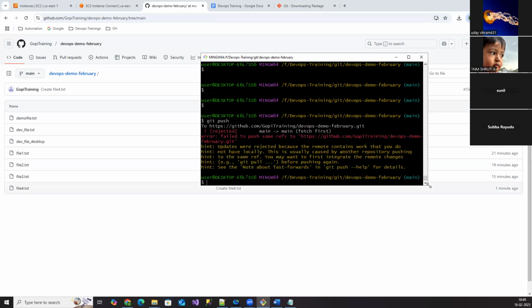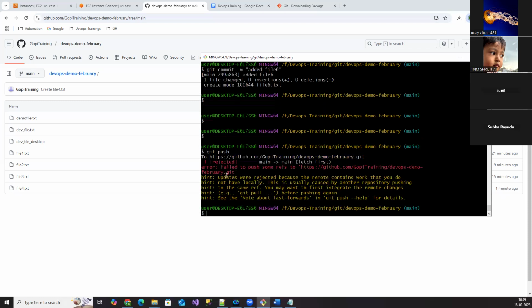Error. Updates were rejected because the remote contains work that you do not have locally. This is usually caused by another repository pushing to the same reference.